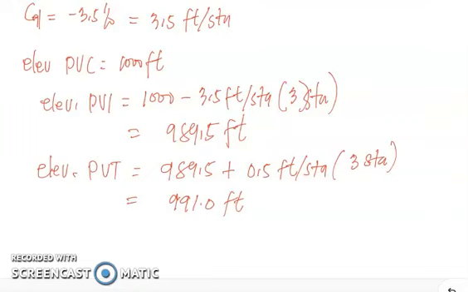And the first derivative of the equation will not be equal to 0 at any point along the curve. However, for this example, the first derivative will be equal to 0 at some point since the initial and final grade are of opposite sign. So therefore, our low point will occur when the first derivative is equal to 0. So dy over dx, which is equal to 2ax plus b. This is the first derivative of our parabolic equation of the vertical curve, and dy over dx, which is the slope, is equal to 0, which is equal to 2ax plus b.